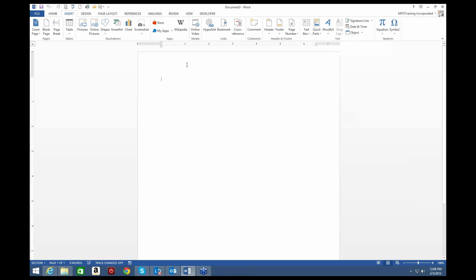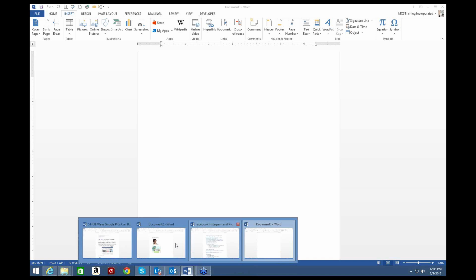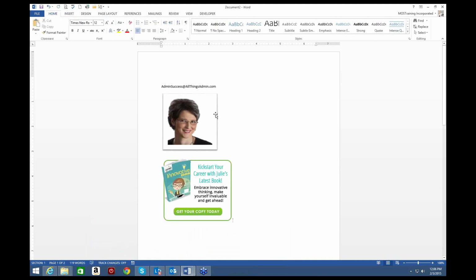So if you get the idea, then we'll go ahead and move forward by creating some of these and then storing them. And I'll go back to my document with some of my text. Now, we'll start with an image, although something I haven't described is the fact that you can store just about anything. It could be an image, a table that you've created, that you've designed just the way you like.